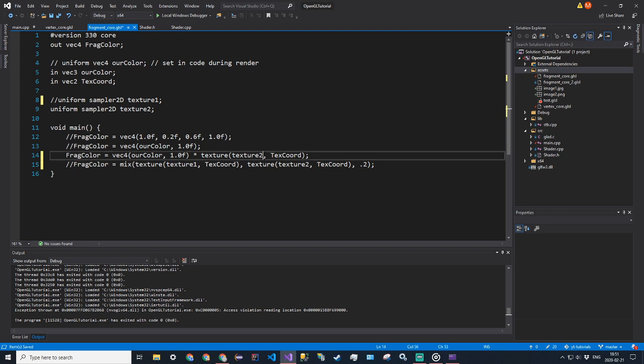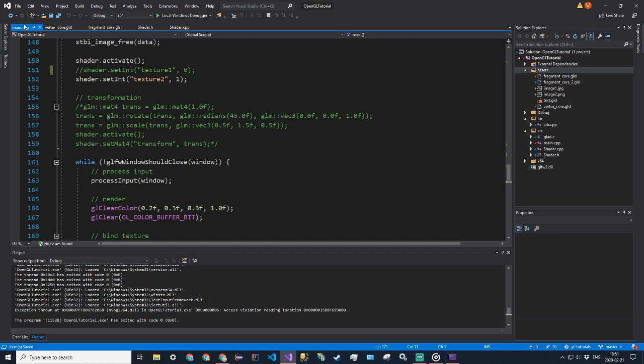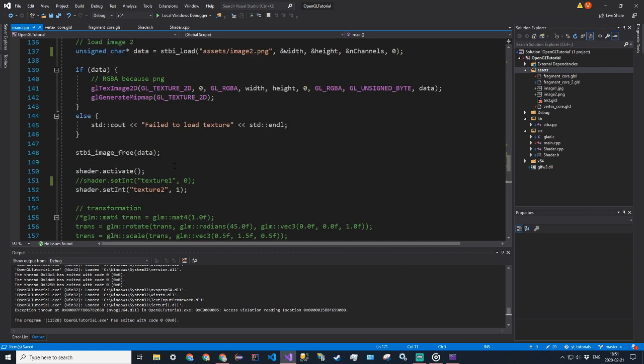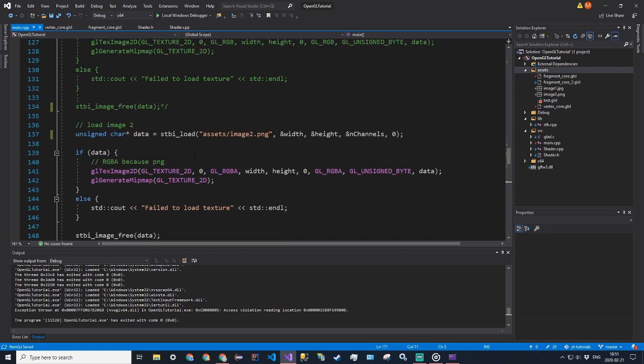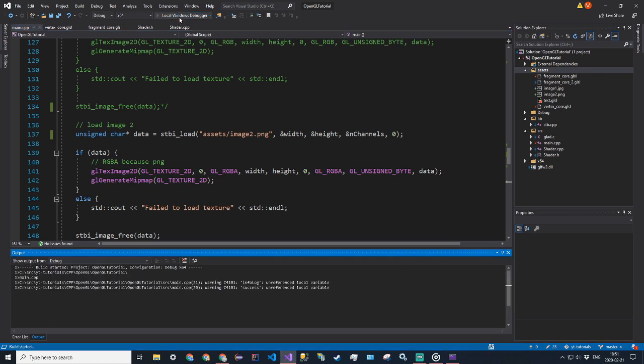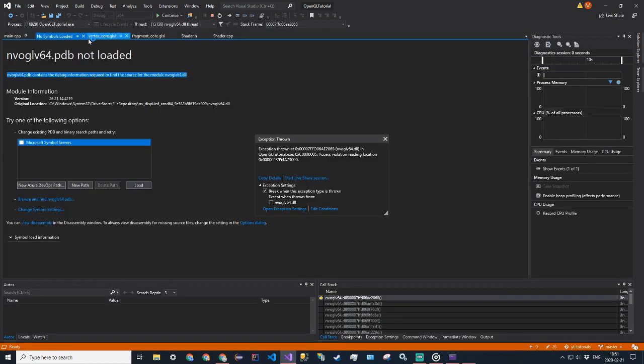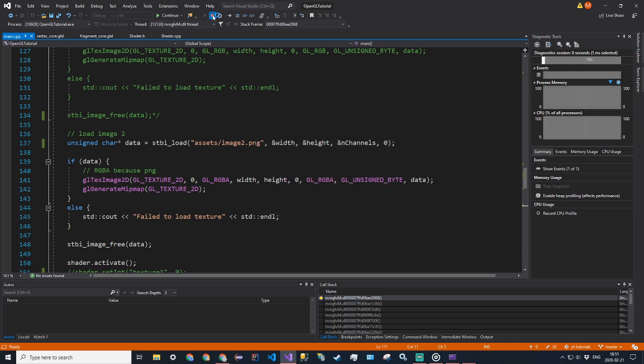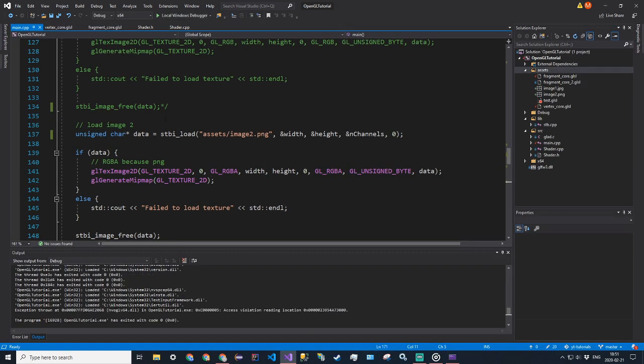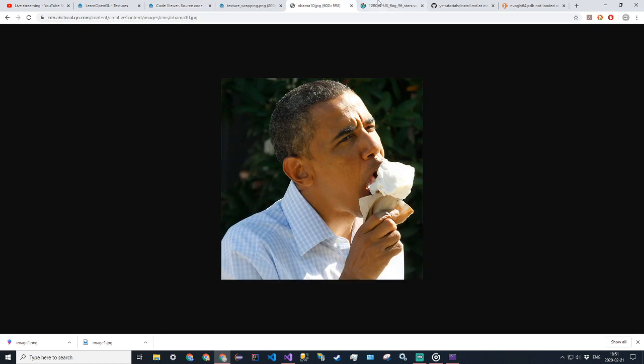Don't do anything yet. I'm just gonna try this. See if it works. So then it has to be something about the data. Let me try downloading a different PNG.